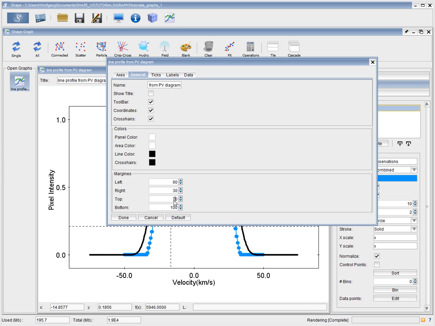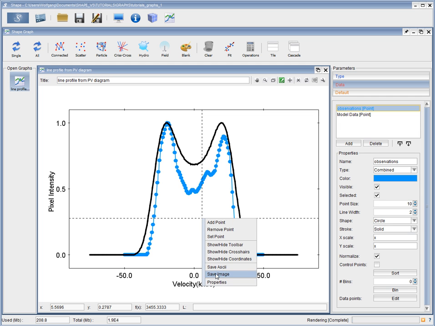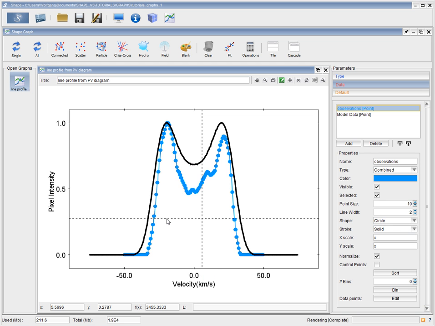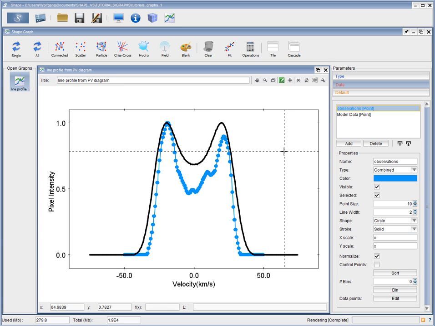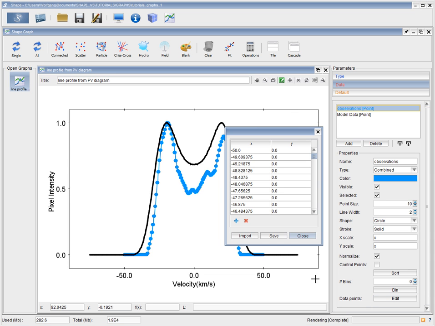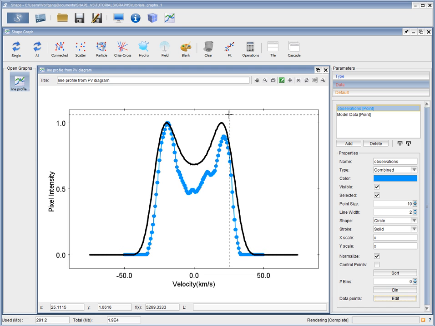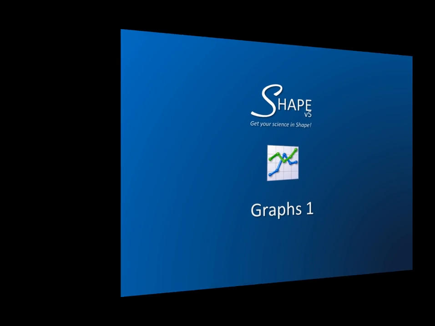Okay, let's say we are happy with that, and we can resave it, of course. If you actually need vector graphics, then you can output the data by clicking on the data points edit button and save these data. You can do this for each of the data sets, which can then be combined again in an external program such as GNUplot or similar. Okay, thank you very much.